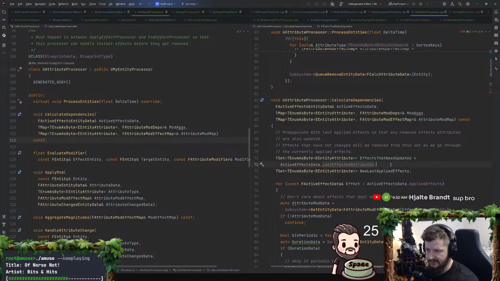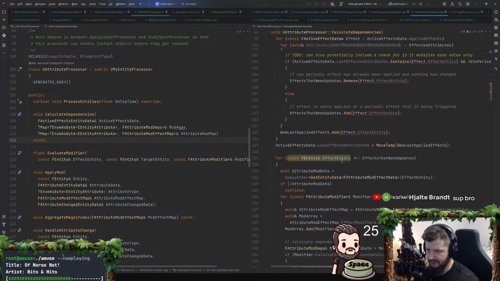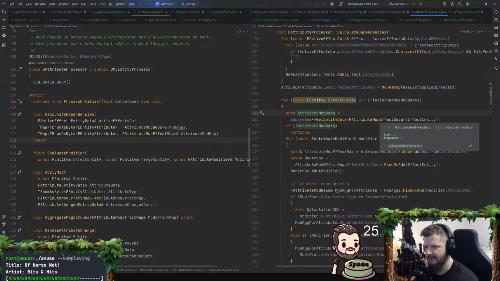Now, I had a couple beers last night and I was trying to write it, so I'm gonna have to go back through and read what I was trying to do here before I had to hop off, which is all broken. Oh, and I guess the issue I ran into was that the effects that were removed no longer exist, so I can't get the attribute mod effect data off of them.